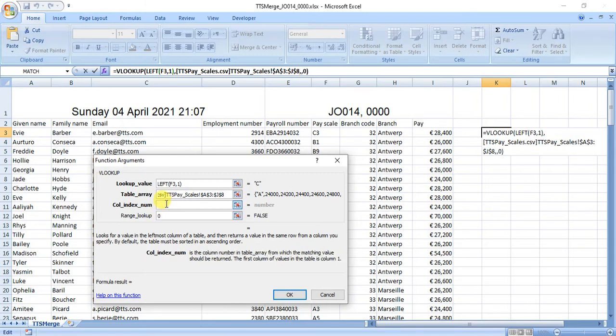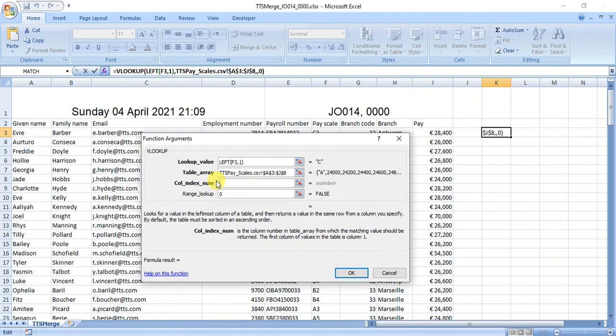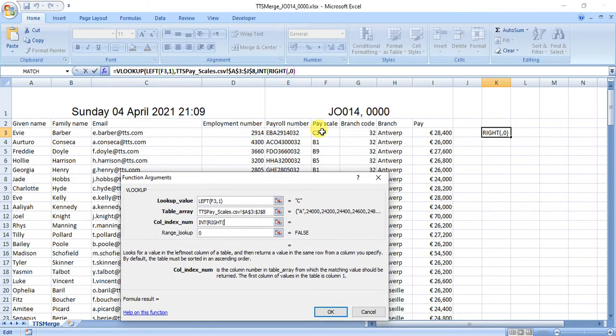But here, what should I do? I have to get the value here of 3 or 1. Let's integer or value of the right of C3.